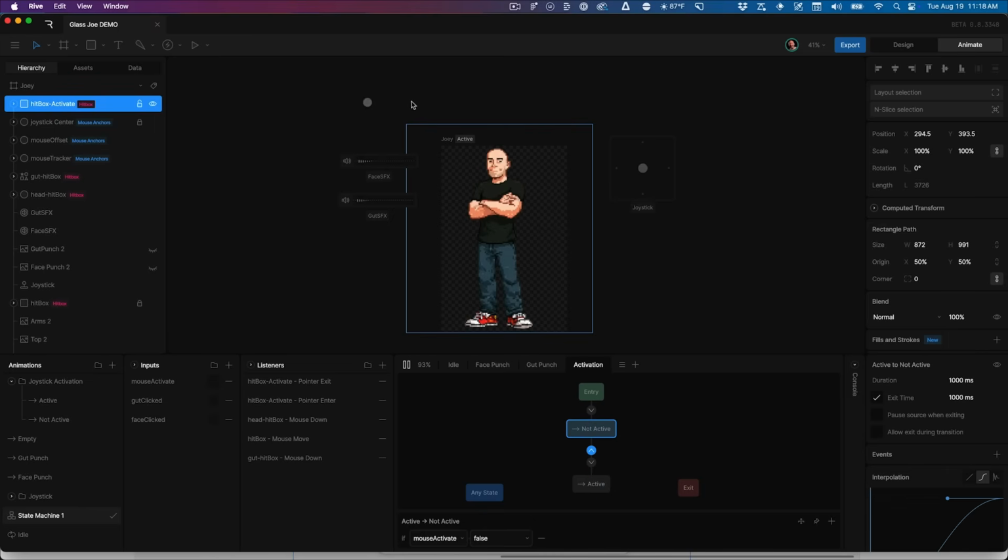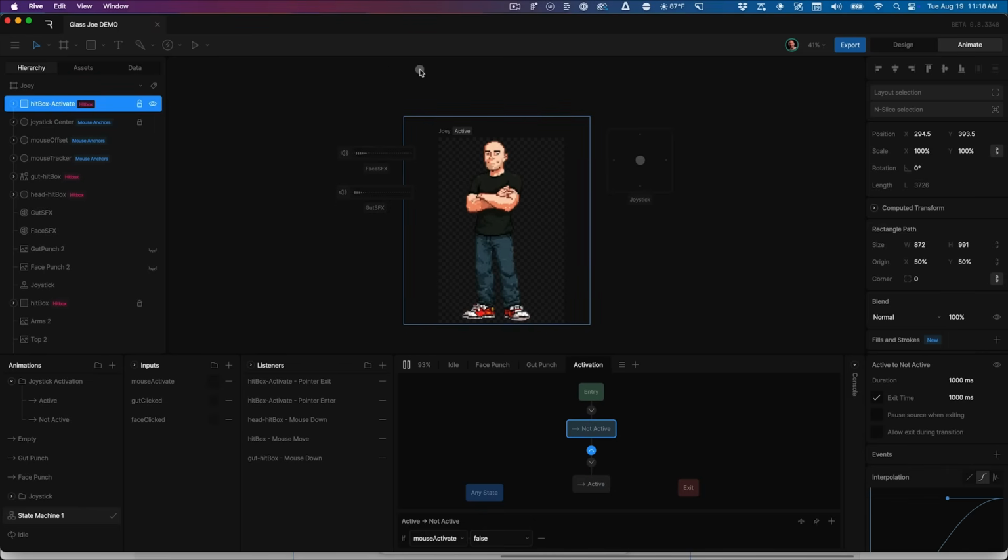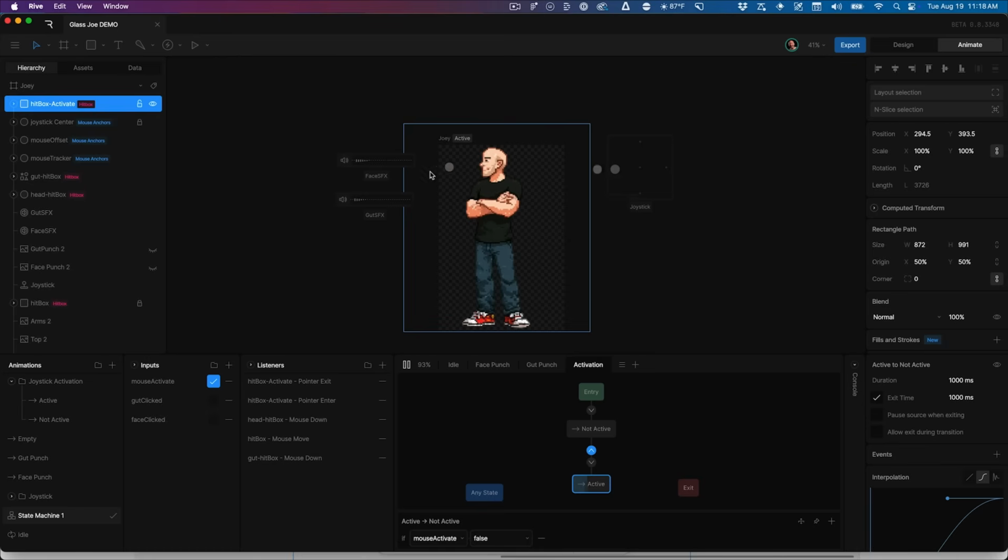So this is kind of cool because now when the user goes up to the navigation, Joey is no longer tracking the mouse. He's now looking right at you. But when you get close, he does start tracking you, and tracks you for a little bit longer, and then he stops. This is a way more complicated behavior, and we had to do some fancy footwork to get this to work. I love doing this kind of advanced stuff in Rive because it really is kind of like building with Legos. Once you wrap your head around the way it works, you understand inputs and listeners. We haven't even talked about data binding, which is like sorcery and lets you do incredible things. That's a much more advanced feature. But even just using listeners and inputs and conditions and layers and learning how timelines work, which are kind of different in Rive, you can do crazy stuff like this.